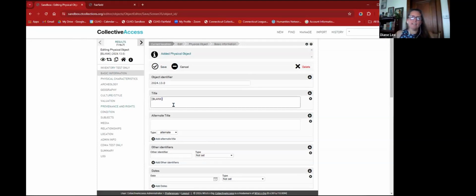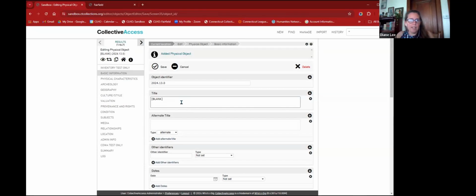If you don't fill in a title, I think it only does this on title, it automatically just puts a blank there. And you can fill that in later, or however you want to do it. You do not have to fill in every single field that is available, because there's a lot of fields there. Most of them are very useful. Some of them aren't very useful most of the time. So you only have to fill in whatever is relevant to you at this point in time. And you can always come back and update as you go through things.